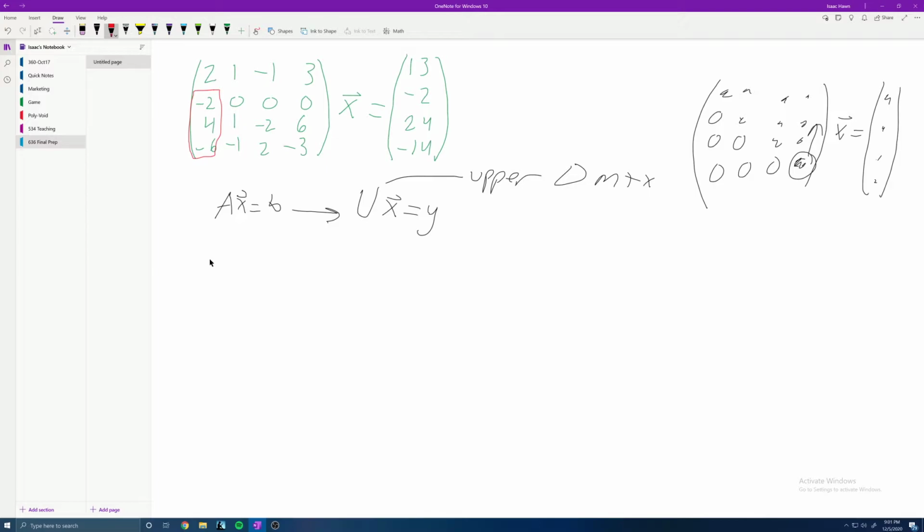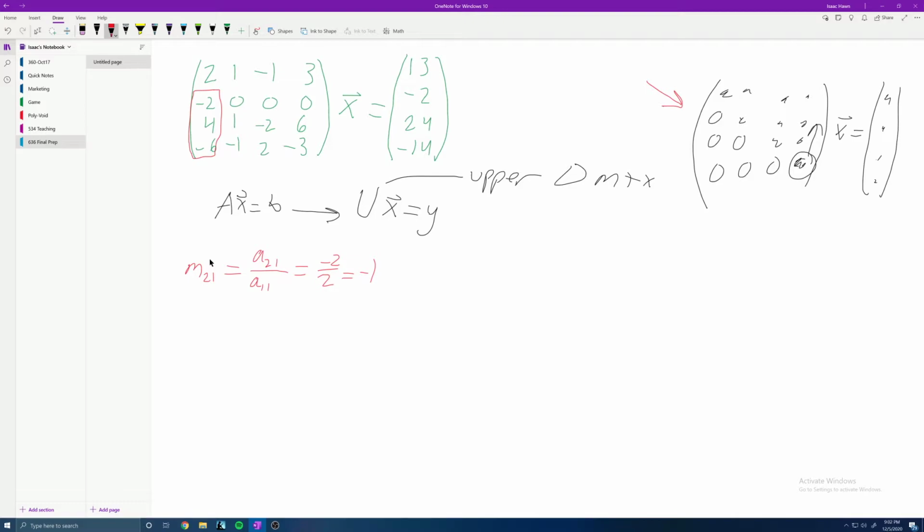So the way we can do that is we look at the multiple of this row, what it is times the first row. So we can do that by dividing the entries by the entries in the first row here. So the multiple m21 is going to be the A21 entry over the A11. And we see that's -2 over 2 equals -1. And that makes sense, right? If you subtract, you take -2 minus -1 times 2, you get 0. So that's what we're trying to do, right? We're trying to get it to this form right here.